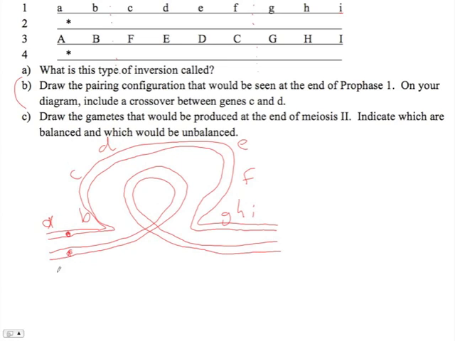There we go. And my centromere, and I'll use capital letters because that's what's on the example there. A, b. And then we'd have f next, and f would line up with that f. I'm going to draw it on the inside. F, e, capital D, capital C, and then capital G, capital H, capital I. So this is the pairing configuration that would be on here.